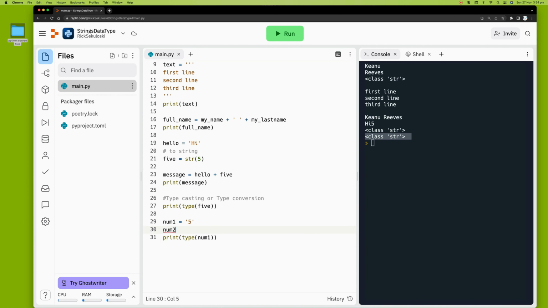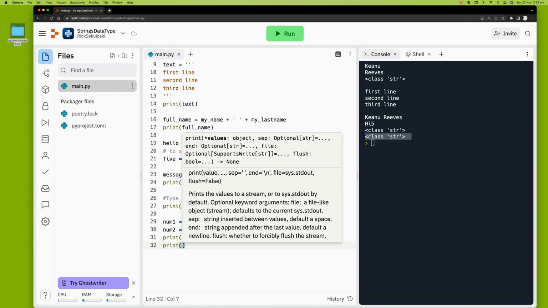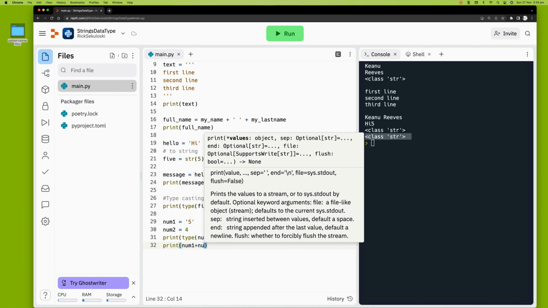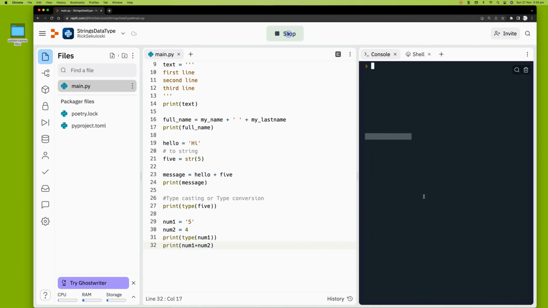Let's create num2 to be equal to 4. And I want to convert to integer so I can do basic mathematical calculation, because at the moment if I do print num1 plus num2, I will have again a type error.